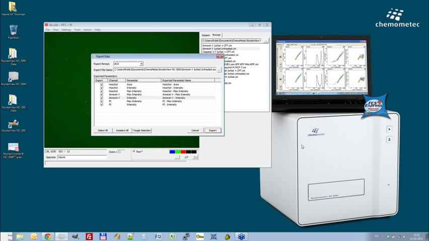I can see there are some questions about how to upgrade our software. The software is really easy to upgrade. If you want to upgrade this software, you simply take our new software and then upgrade to this version by reinstallation. And the reinstallation will find out if you have the software already installed. If you have it already installed, then it will choose to upgrade. If you do not have it installed, our installation procedure will tell you how to install the software. You're very welcome to write an email to me or to Chemometec in general, and we will be very happy to support you in helping you to upgrade our software.